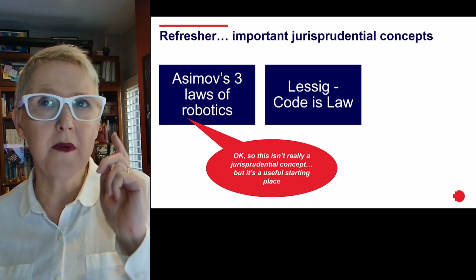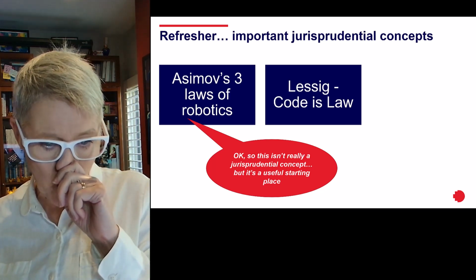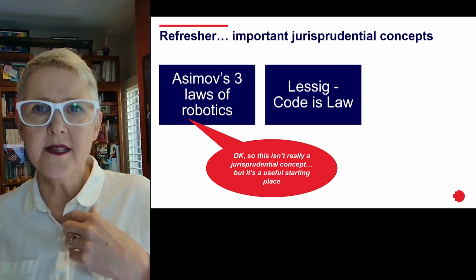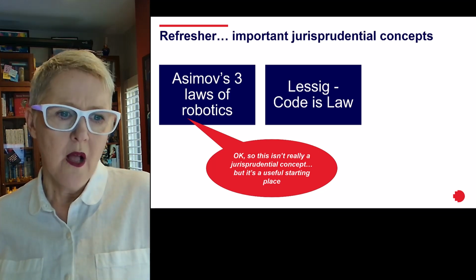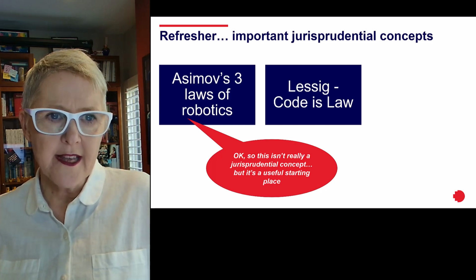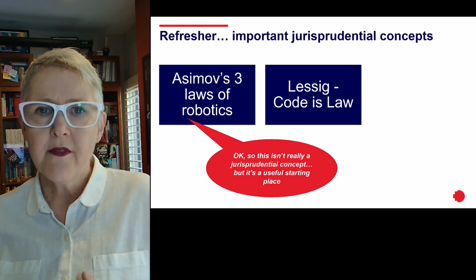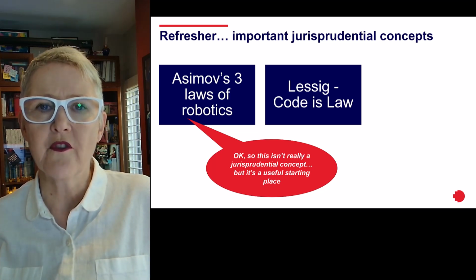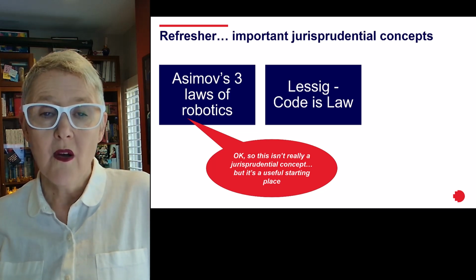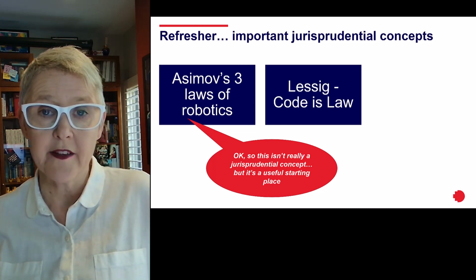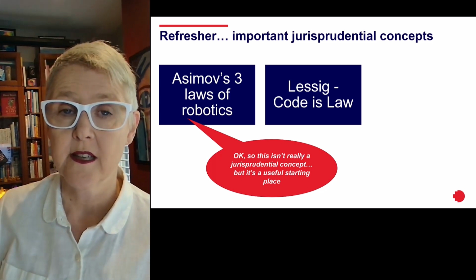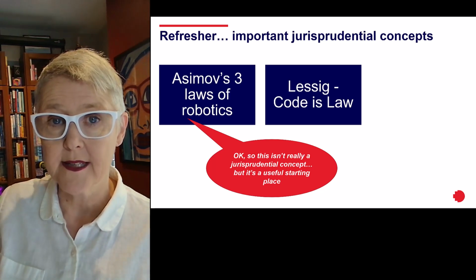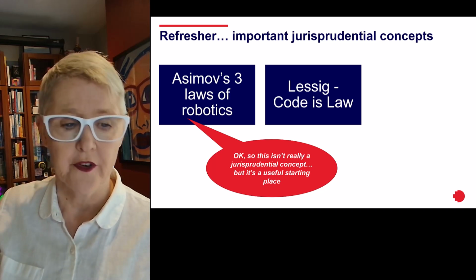The second I wanted to remind you about, we talked about in week 1, I think, is Lawrence Lessig and his argument that ultimately code is law, that ultimately the decision-making processes that are inbuilt into artificial intelligence or inbuilt into the code itself ultimately will determine the way in which AI behaves, and accordingly the code itself is, by extrapolation, the best process for regulating the way that AI exists. This is a thought that we will come back to over and over again.